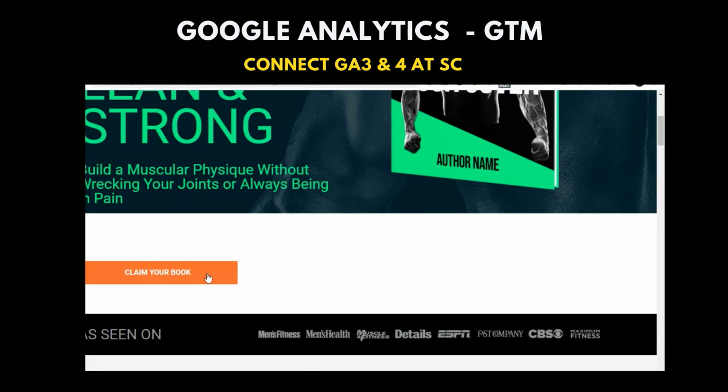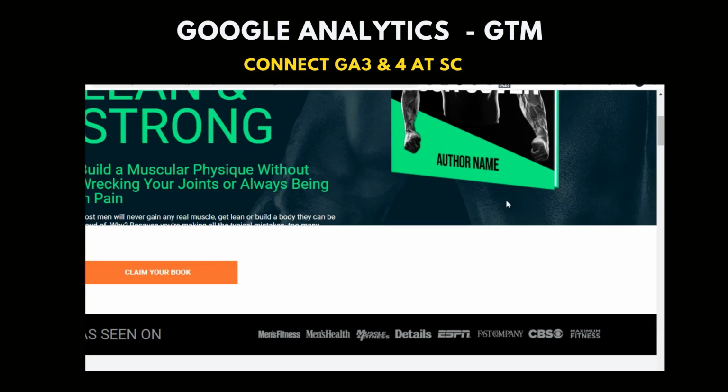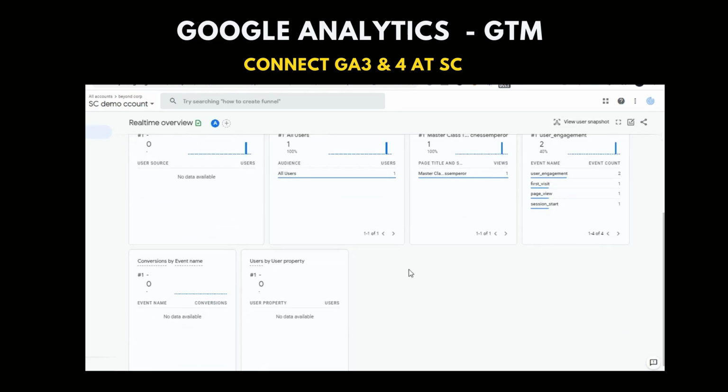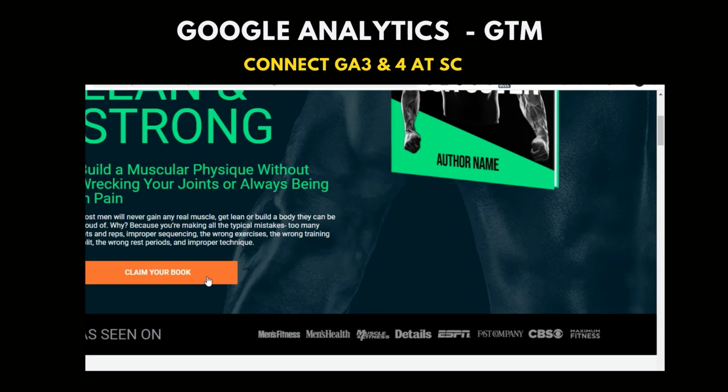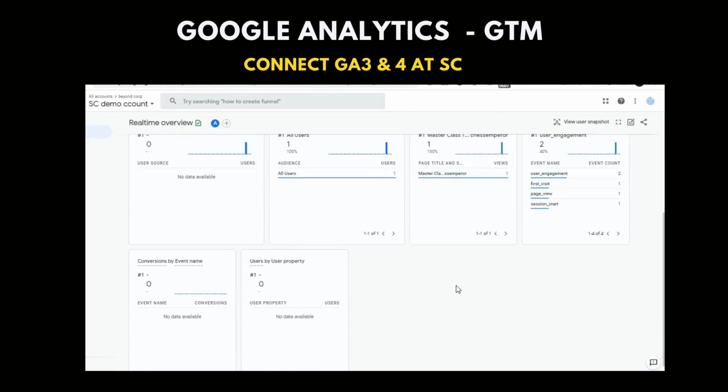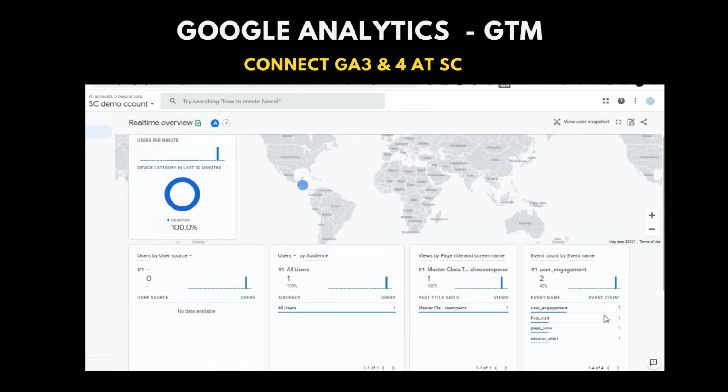And also I start receiving information geographically. I know where they are coming from. I know which page they are visiting. I know the events they are doing. All this information is right now live in my Google Analytics 4, and I can start to measure and have more information, deeper information. So, okay, we can see here I have the dashboard for Google Analytics.